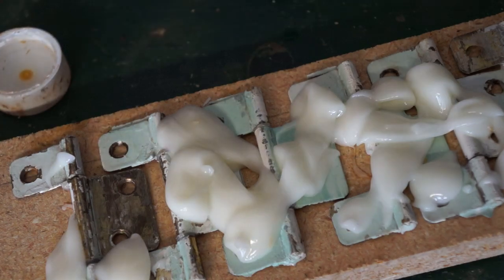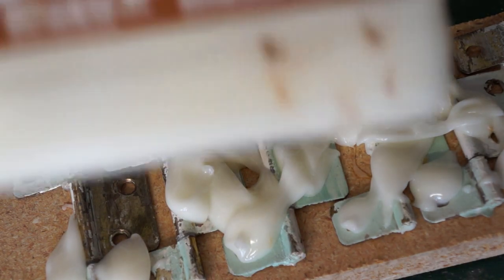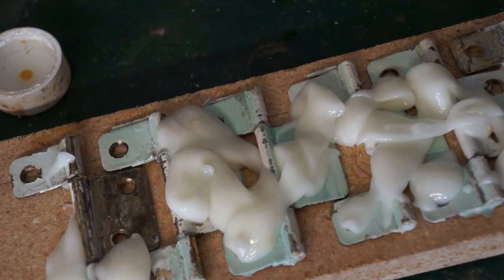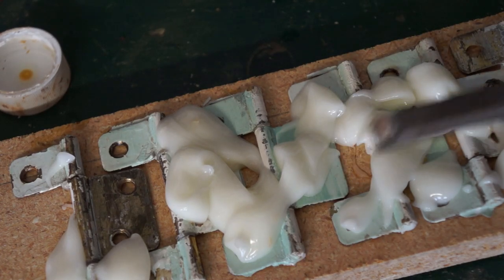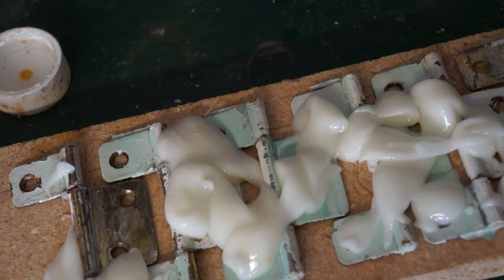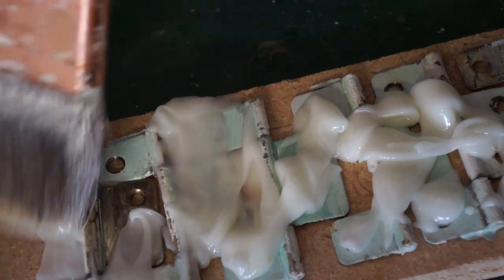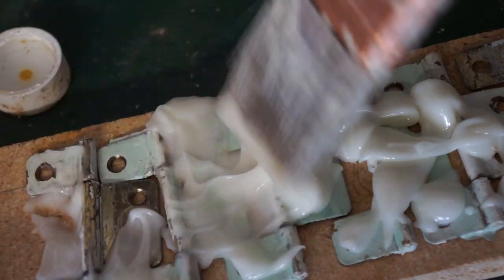So it's time to get the paint off of the old hinges. So I'm using some paint remover, a wire brush, and a chisel. And we'll get this paint remover on here.